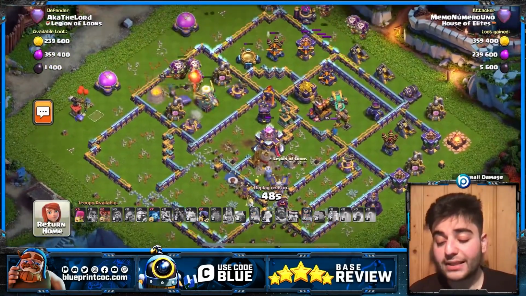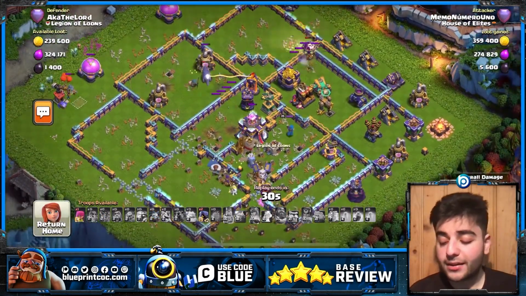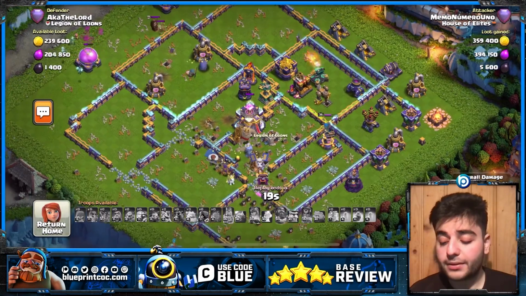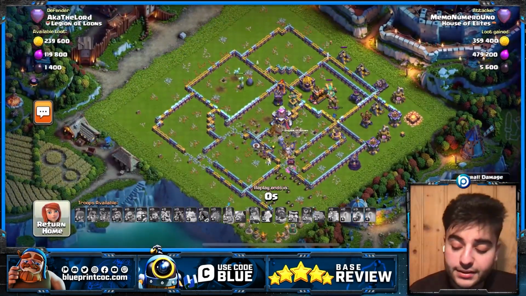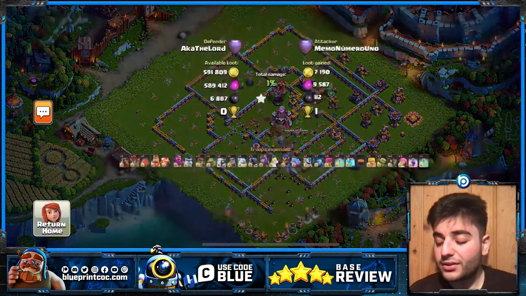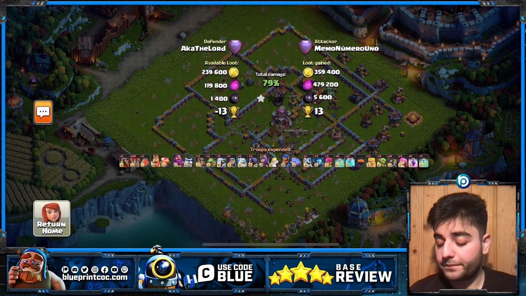They do not even get the town hall. They don't get the town hall. So the town hall stayed up, the scattershot is still up, and even the single inferno is still up. So this right here, it might have been a misclick or not, but still it's a 1-star defense, and those are the type of defenses that you should always look for. Let's check out the next replay.